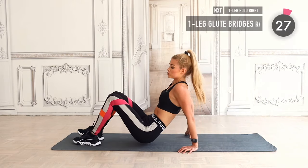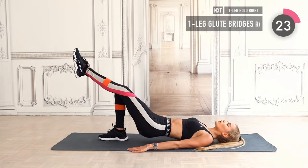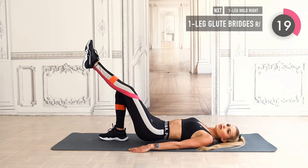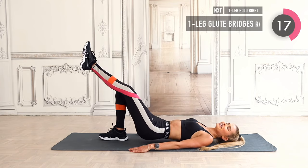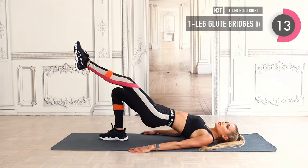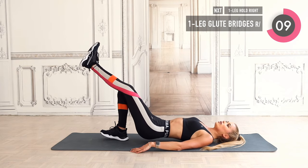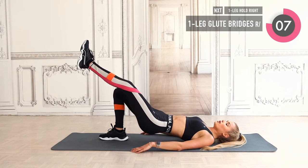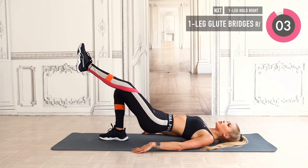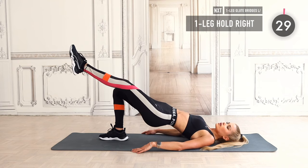We come into a glute bridge, like this. Stretch out one leg, and have your weight on one heel, and push yourself up with one heel. I don't have any weight on my toes. All of my weight is on my heel, and I push and squeeze my glute every time.